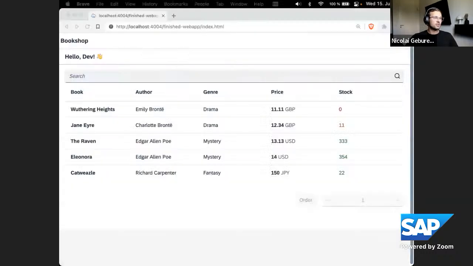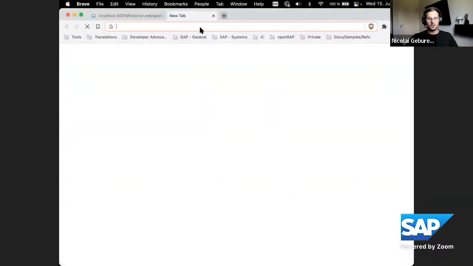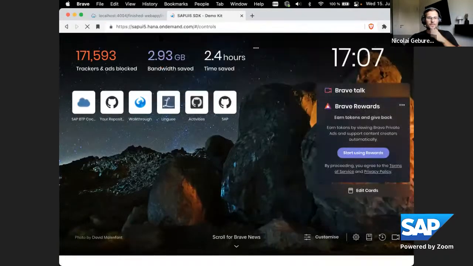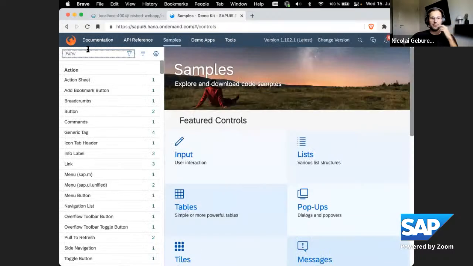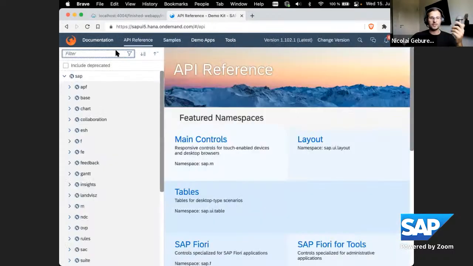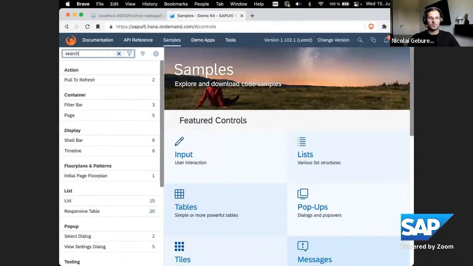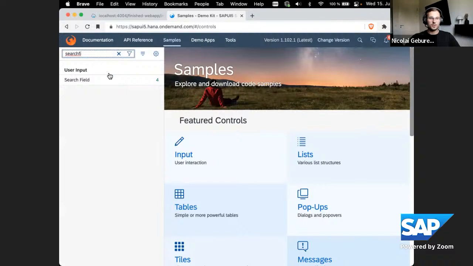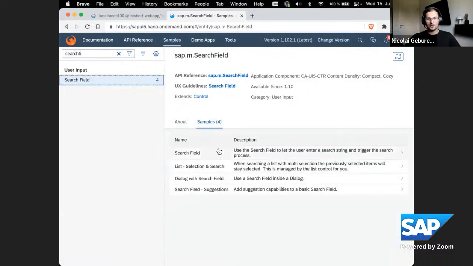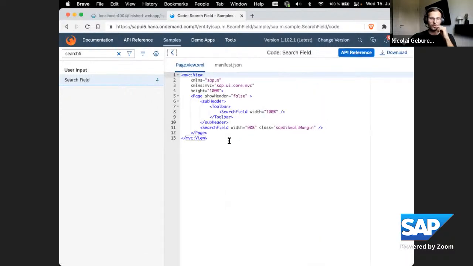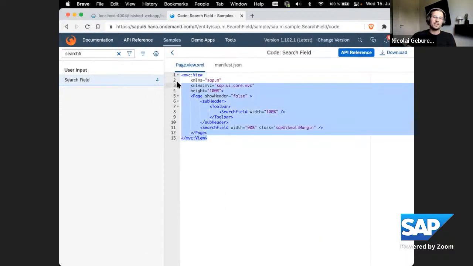And actually, let me real quick pull this up. So I have it somewhere here. So at that point, the dev flow is just, okay, what do I want? I want a search field. So you can go into the samples. Actually, good example, go into the samples, search field, check it out. Okay, how does it look? That's pretty much exactly what I want. Then you can check out the code up here, right? Then we have this kind of flipping over. We can check out the code, copy that over.